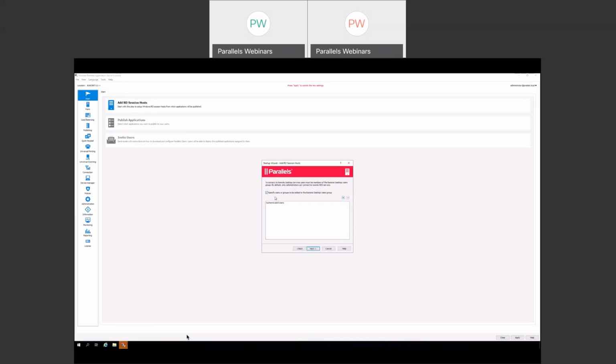Remember, I have to have my users in the remote desktop users group. They have to be there in order to be able to have access to the server. This is not my administrator users. This is my users. And we're effectively just saying, hey, anyone that authenticates can have access to this. I can go farther and control who sees what, if anything, if I want. But this means they have the potential to log in. I'm going to leave this here as the authenticated user is fine just because I'm at a lab.